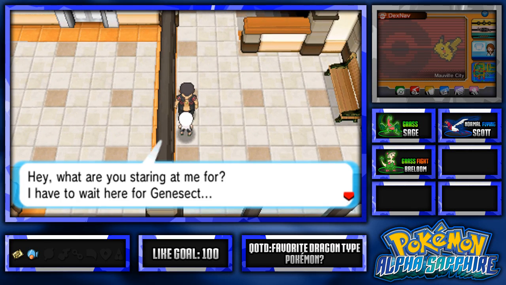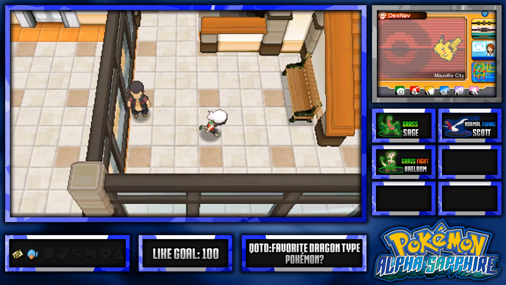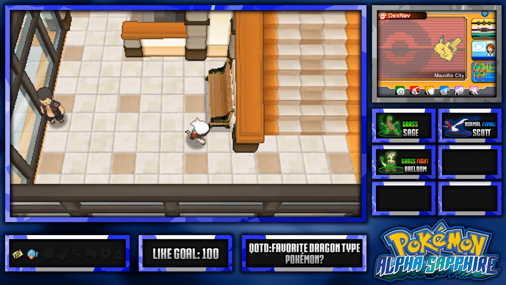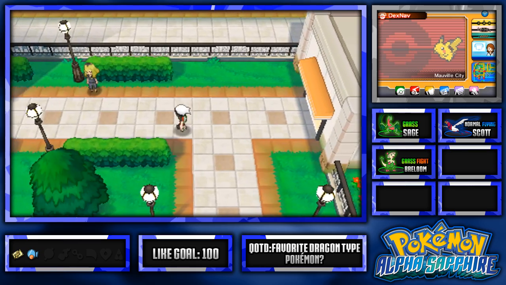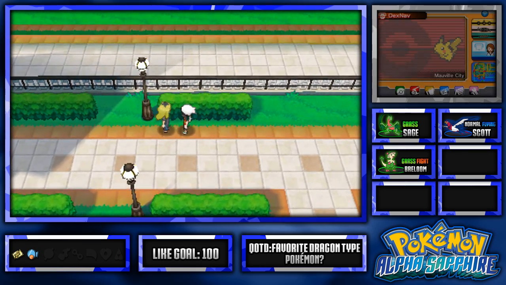You there. Hey, what are you staring at me for? I have to wait here for Genesect. Oops, forget what I just said. What? Is this where we get Genesect? Please tell me that it is, because then I'll definitely go picking up my... Oh, here we go. We can be outside now, so I guess there is an outside part of Mawa City.